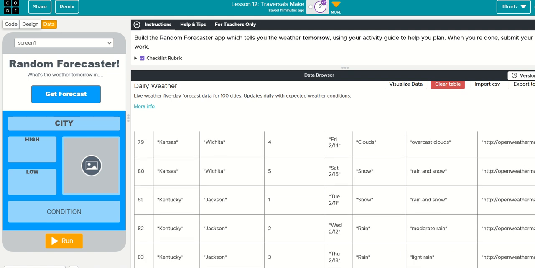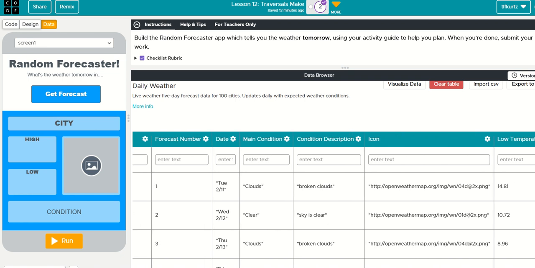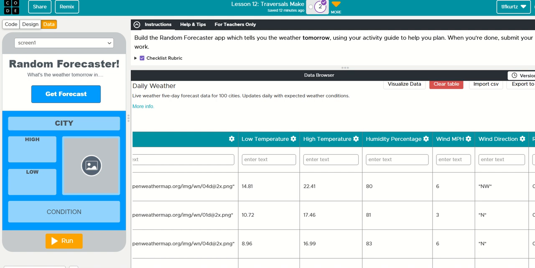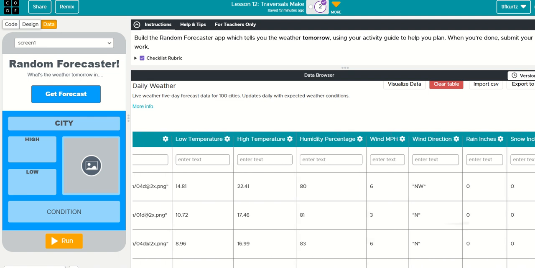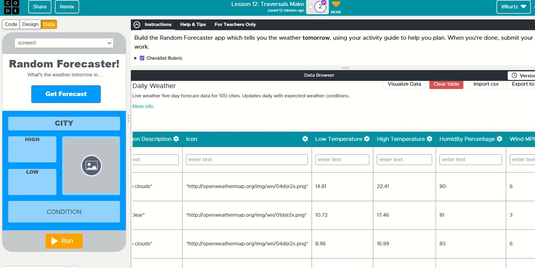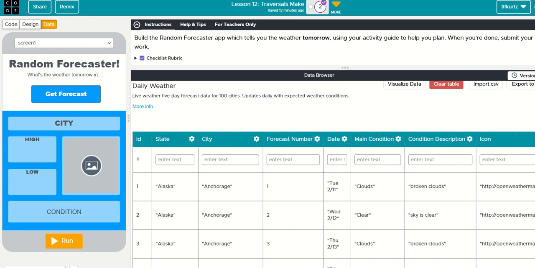Okay. Now, when we look at this data set, we look at what information we're going to put out on the screen, because we're going to need those lists for that. So we need the city, so we're going to have a city name list. We need the high temperature and the low temperature, which you can see over here. We also want the icon about what the weather looks like and the condition description. Okay, so again, all of this is already set up for you, but I just want you to look at what the data looks like here.